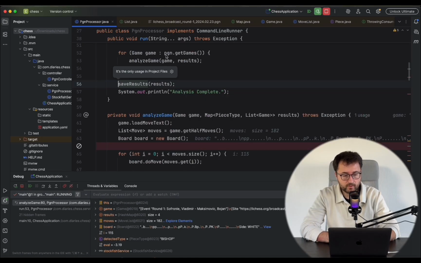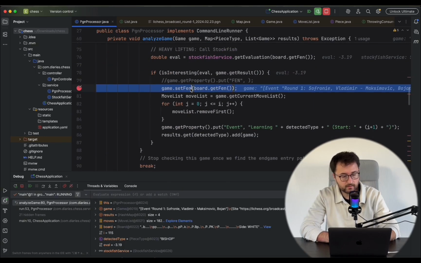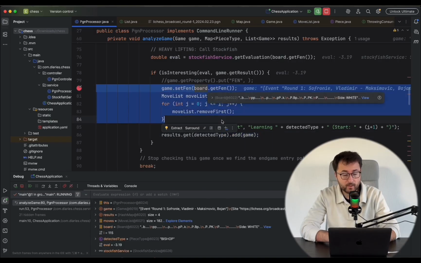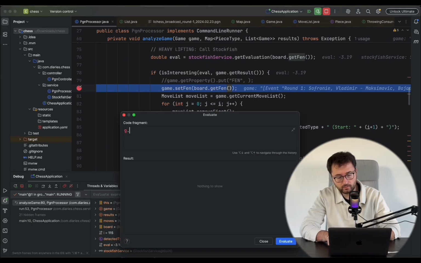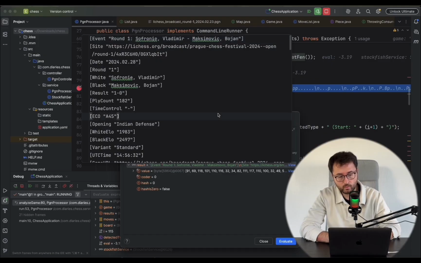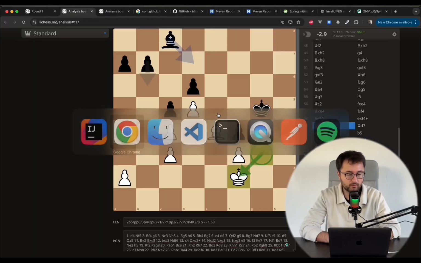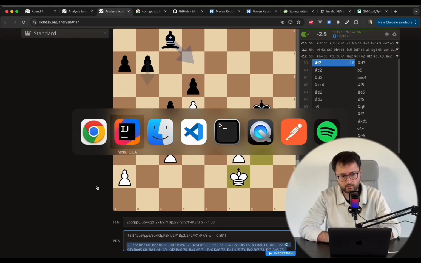But for that reason, we are going to have to go back one step, and I am going to be finding this line. And here, as you can remember, we are going to be adding this game after doing some stuff, after manipulating that object. But instead of that, maybe we can call this toString method here on this particular line, and we could try to turn this raw string into something that is going to resemble what we have done ourselves manually. So this should actually work quite well.